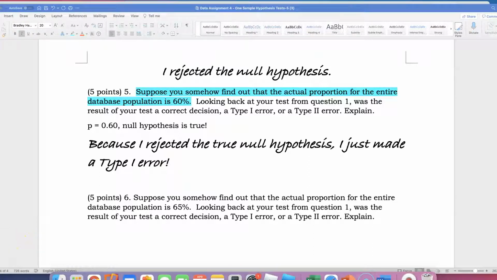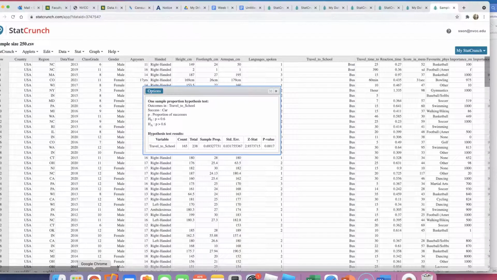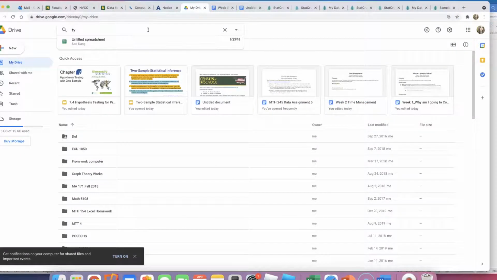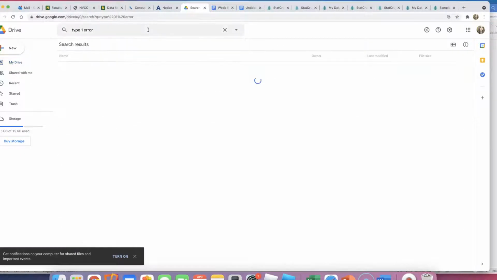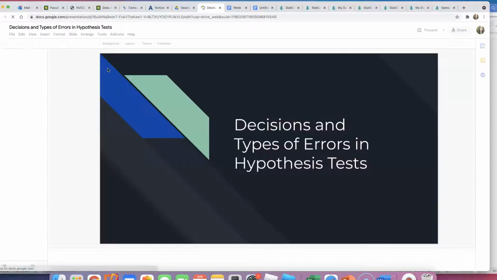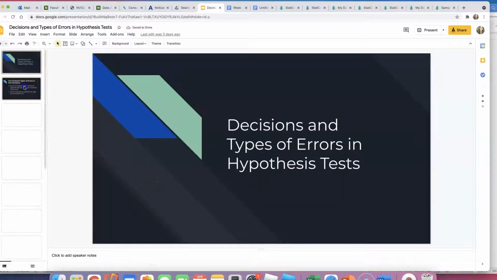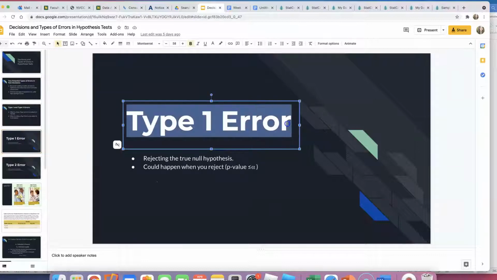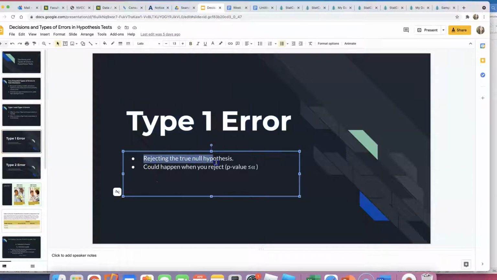Remember, type 1 error, because I think you guys read about this in your textbook. I remember this was an asynchronous lesson. Decisions. Here it is. Type 1 error happens when you reject the true null hypothesis. This could happen when you reject because the p-value is less than alpha.